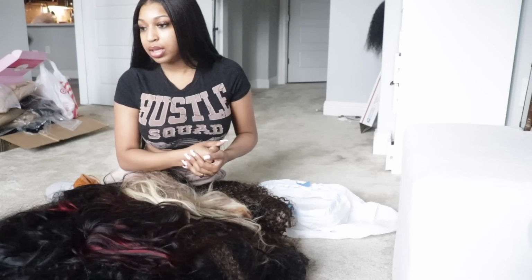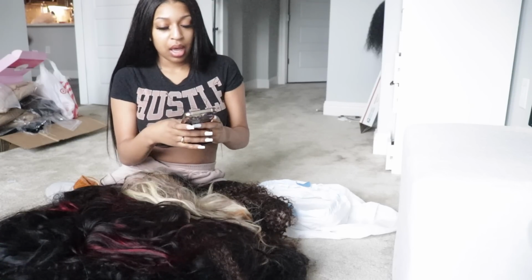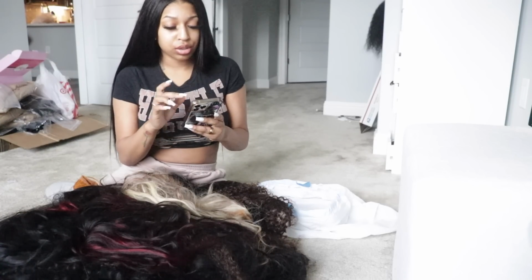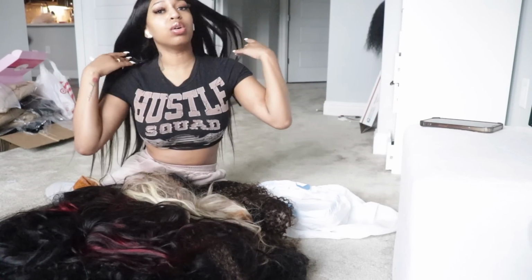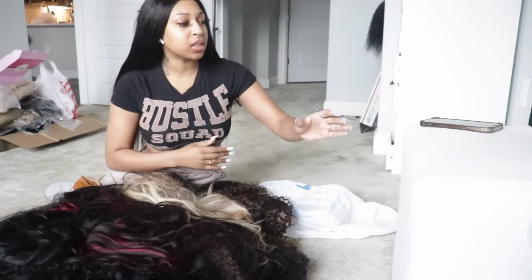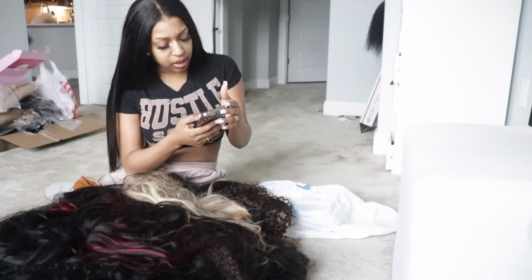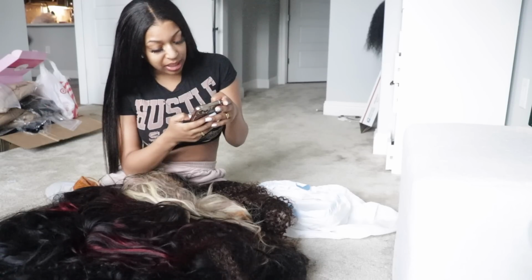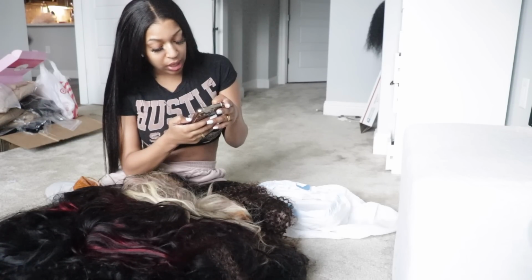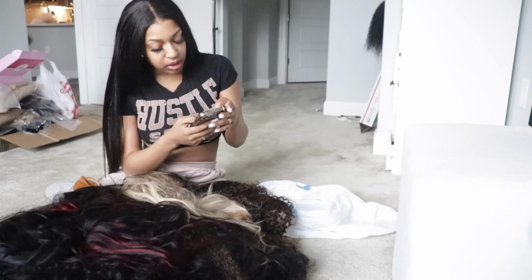By the time the sale is over, the goal is... So wait, 43, 44. So 44 right now. I have 44 wigs, and I got to secure a little bit more, but 45. The goal is 50, and I want to start working on these wigs. If it's late April, I want to start working on these wigs. I want to have the actual wig sale possibly in 2 Fridays, so like May 13th. And then I'll have 2 weeks to work on all of these wigs.